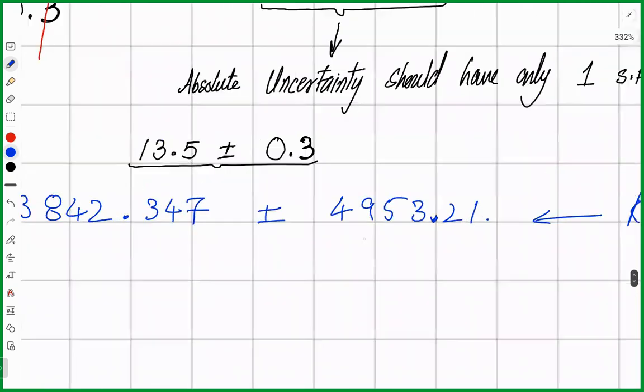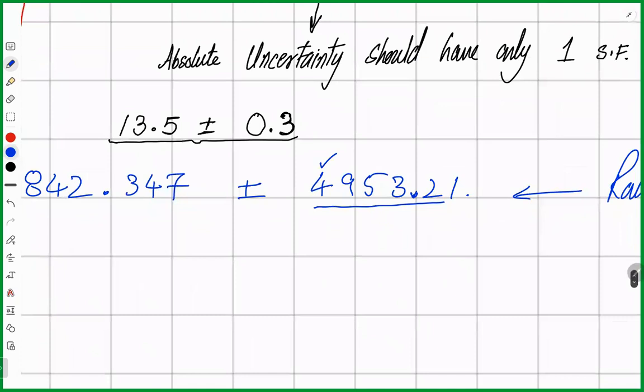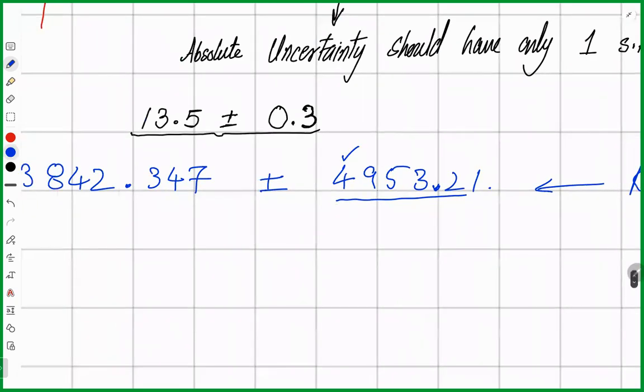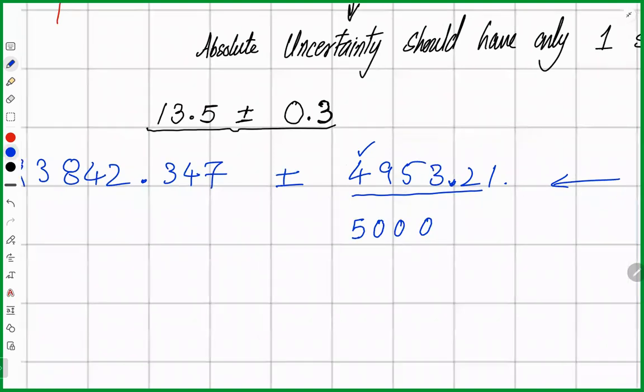Listen, now I'm dealing with a whole number. When I round it off to one significant figure, it will be in round figures. So I have to round it off to this number. Because the next number is more than 5, it will become one more, that is 5. And I have to replace the numbers before the decimal with zeros. So this should be my error.